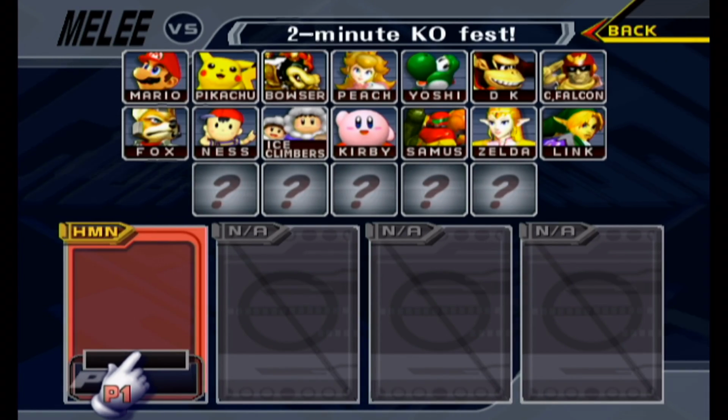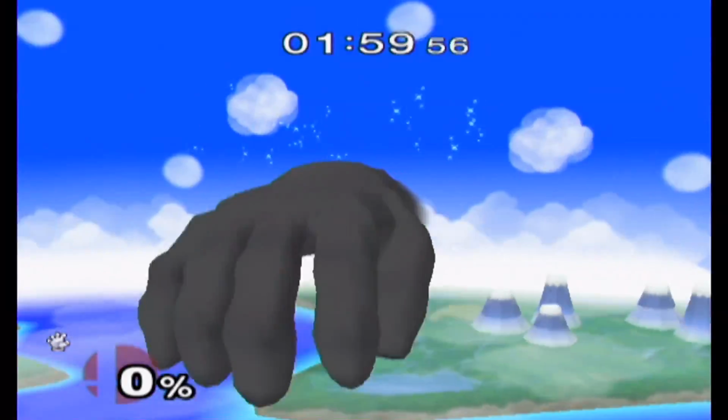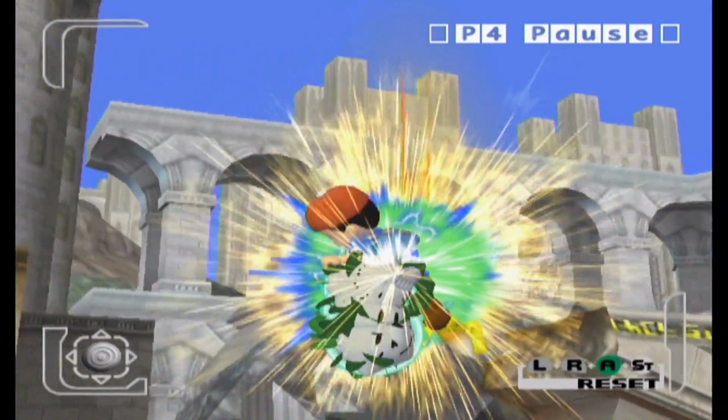There are only 2 more glitches on Super Smash Bros. Melee that I thought were worthy of being in the glitch picnic. They are Playable Master Hand and the Black Hole glitch.